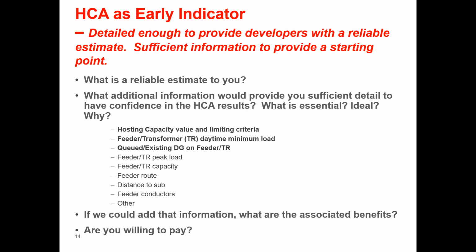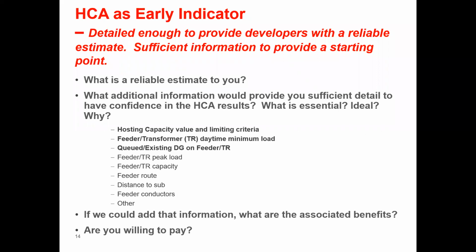So let's talk a little bit about the hosting capacity as an early indicator. When we talk about one of the measures being reliable, it needs to provide a reliable estimate. What does that mean to you? If you'd please unmute and join in a discussion about that. What does it mean for the estimate to be reliable? Okay, we got a comment in chat.